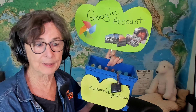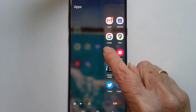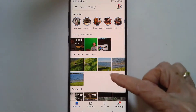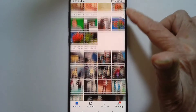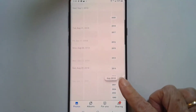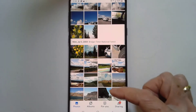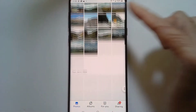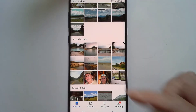Let me show you what this looks like on a phone or on a computer. This is my Android phone, and there is the Google Photos app. Here are pictures I just took with this phone today, but I can go back — grab this little button, notice the dates go by. I can go back to 2004, and you know that this phone did not take these pictures. I am seeing all of the photos in the Google Cloud.